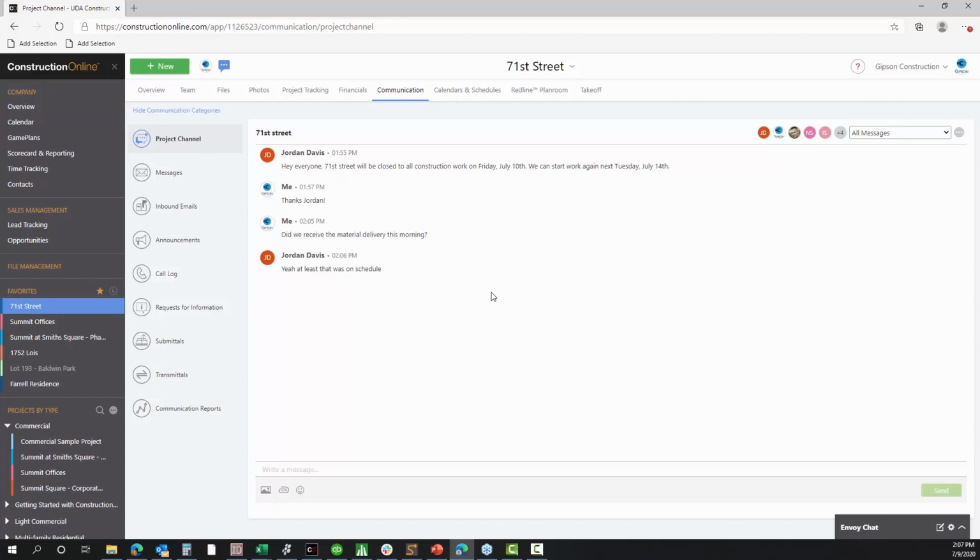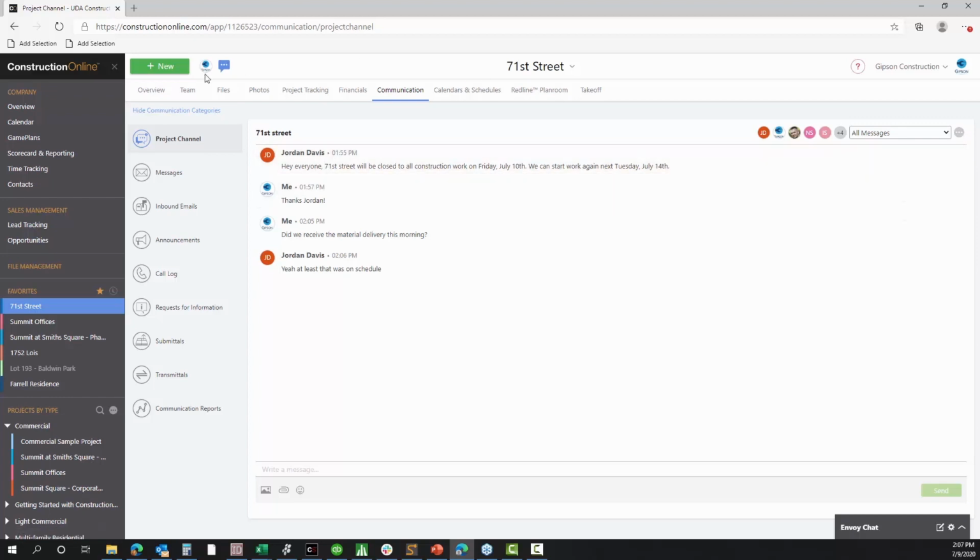And people really love it because it's just as easy as sending a text message, but keeping everything so organized and accessible. You can go back and look at these messages anytime, so you can go back to the very beginning of the thread. And you can even come in and maybe look at pinned or starred messages. Some of the things that you can do with Envoy would be to pin this message perhaps to the top or add a little star for something that you want to be able to reference quickly later. And so you can, of course, filter by those and make some adjustments.